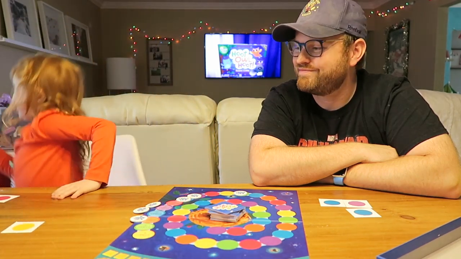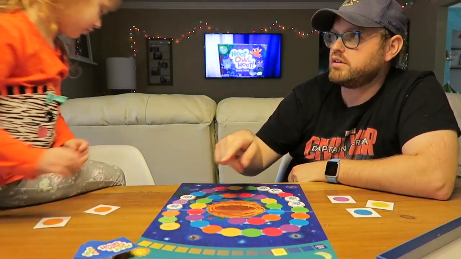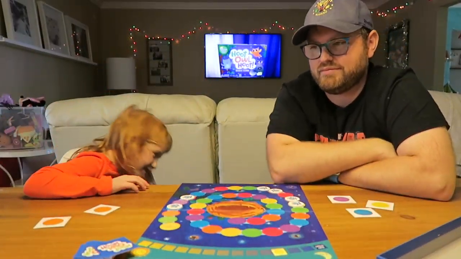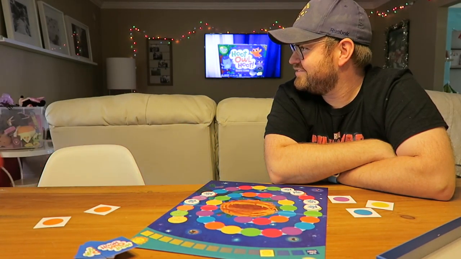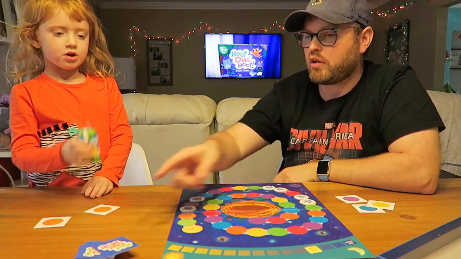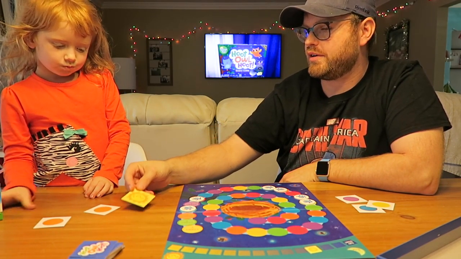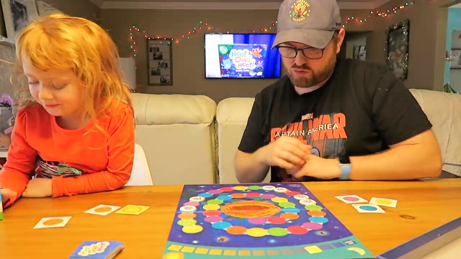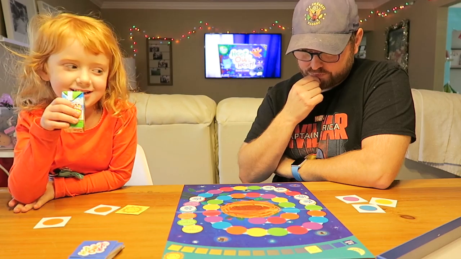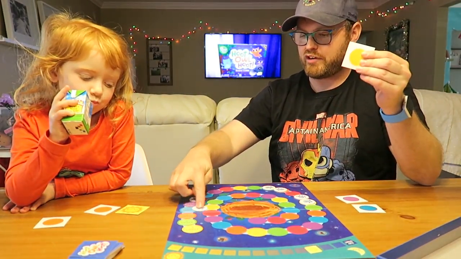Okay, your turn. Let me get my juice box. I'm thirsty. You draw a new card because you already used one, so now you got the sun. Okay, my turn. Sun. I'm going to go to the right. I'm gonna use my yellow card. I'm gonna fly this one to yellow.